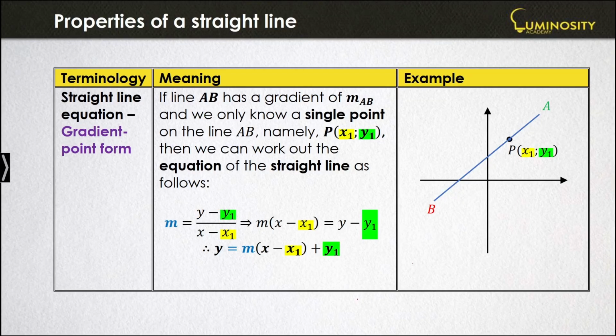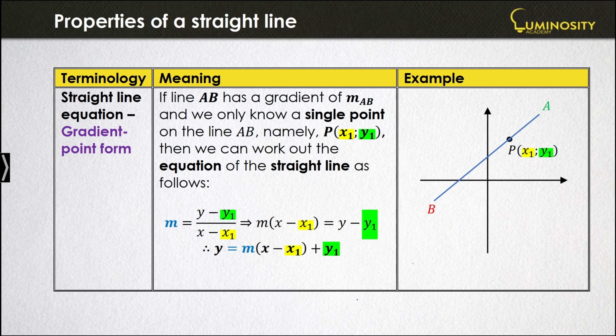Hi, welcome to this lesson on calculus, finding tangents to functions. Before we do that, we want to have a look at the properties of straight lines again and just go over them. So, some straight line terminology: we have the straight line equation, which is known as the gradient point form.